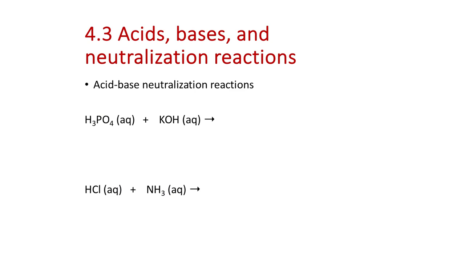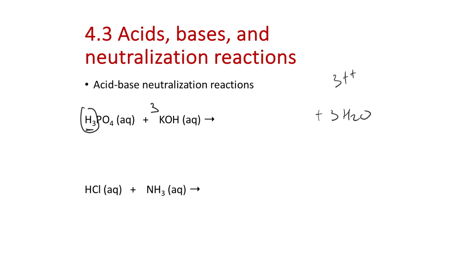We can do the same for, what if it's triprotic, like H3PO4? How does this reaction change? Well, it doesn't really change much at all. You could think about one KOH taking one H plus off, a second taking the second, a third taking the third. But the way I like to think of this is all three of these H pluses can fall off, so I can add 3 KOHs to take each of those H pluses. And so I'm going to have 3 hydroxide ions that form 3 waters.